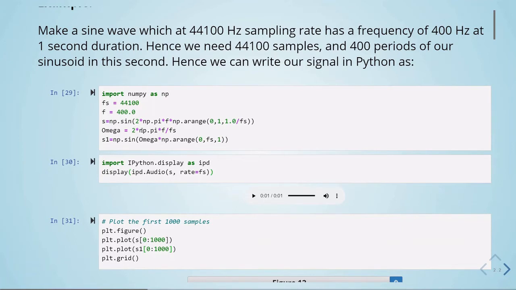So this is what we're doing here, and we are dividing by the sampling frequency, and now we're having the sine of the normalized frequency, and here we have our time in terms of samples. So it goes from 0 to 44,100 samples. That means it's 1 second, and in steps of 1, so n is equal to 0, 1, 2, 3, and so forth.